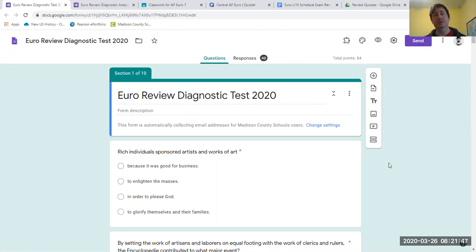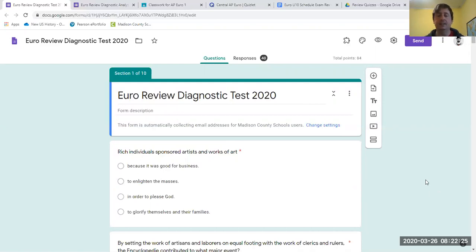So yesterday, you all took this diagnostic test, and this test was 42 questions. So thanks for putting up with that. What I did is I went through and I got 6 questions from each unit, 3 to 4 straight up multiple choice questions like this one right here, and 2 to 4 questions based on documents. And so you should have taken that yesterday. It looks like we still got some people who need to log in and take that.